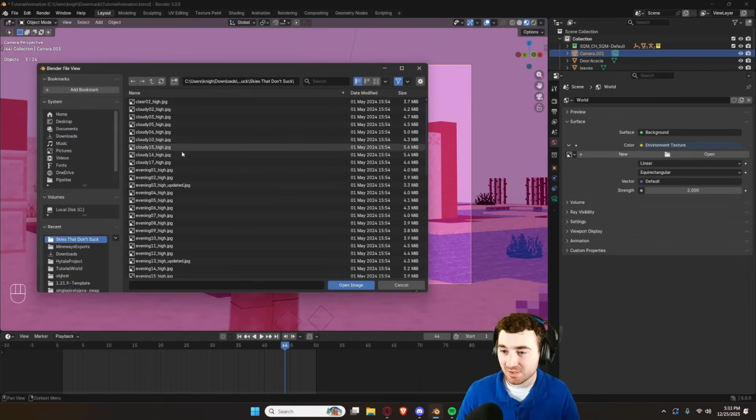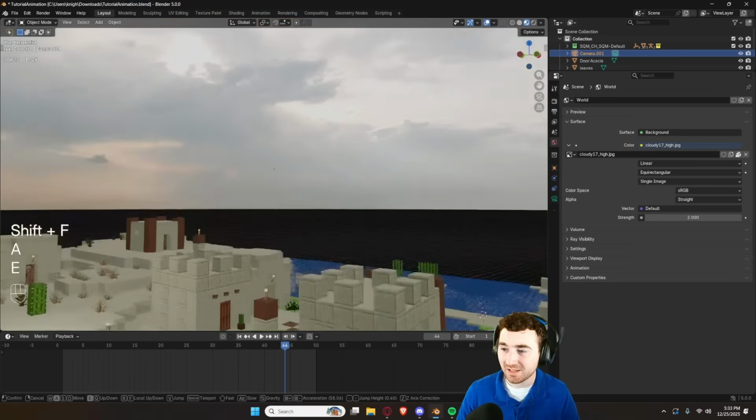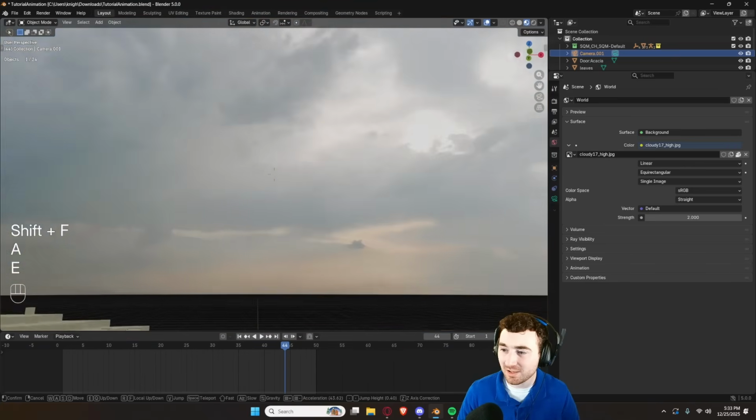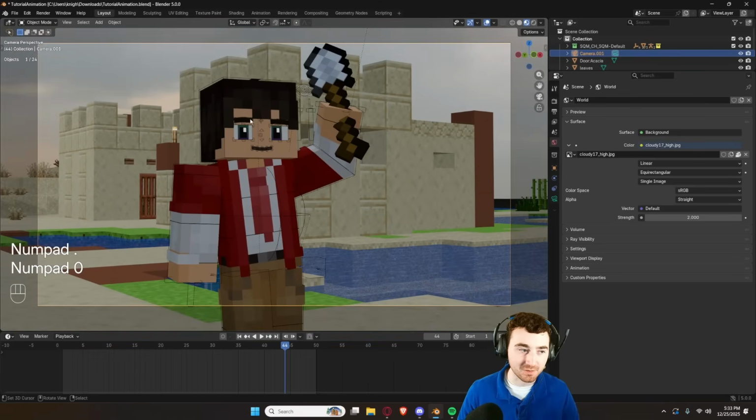Let's see. We also have one nighttime one, but I'm just going to play around a little bit. Like this one looks great, I think. This gives me a little bit more warmer tones. This feels a little bit better for my desert. There's not a ton going on, but I get some nice clouds. I get some nice variation in the background. So I think we're going to stick with this one, Cloudy 17 high.